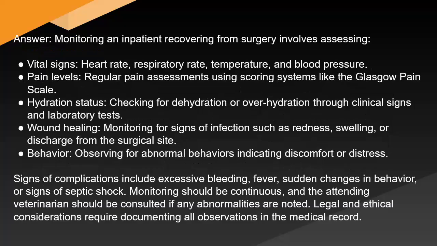Answer: monitoring an inpatient recovering from surgery involves assessing vital signs: heart rate, respiratory rate, temperature, and blood pressure. Pain levels: regular pain assessments using scoring systems like the Glasgow Pain Scale. Hydration status: checking for dehydration or overhydration through clinical signs and laboratory tests. Wound healing: monitoring for signs of infection such as redness, swelling, or discharge from the surgical site. Behavior: observing for abnormal behaviors indicating discomfort or distress.